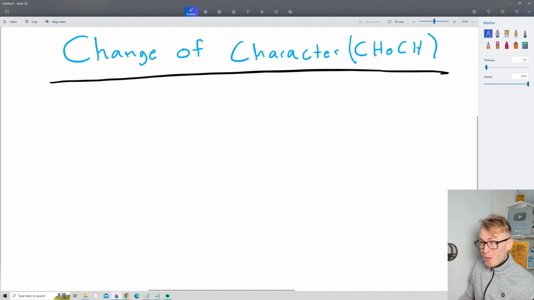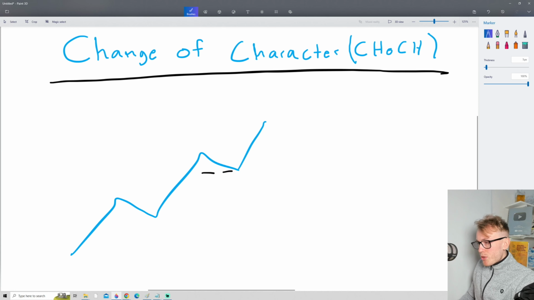Well, we can pretty much hear it in the name. It is when the trend changes character, but let me show you guys. So let's say that we have an uptrend, we have an impulse move, pullback, impulse move, pullback, and let's say that we have another impulse move. I have seen some traders identifying change of characters when the price breaks this dotted line right here. So let's say that after this uptrend, we see a strong move to the downside right here. I have seen some traders saying that this is a change of character.